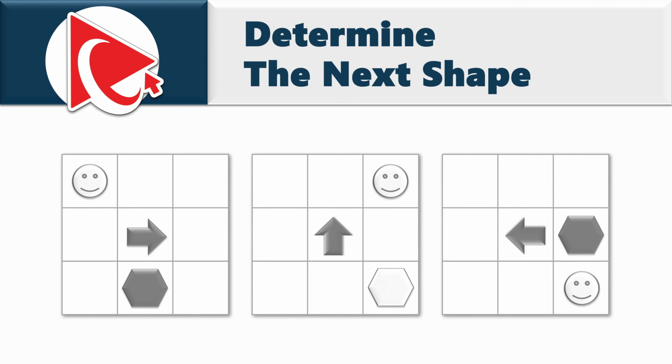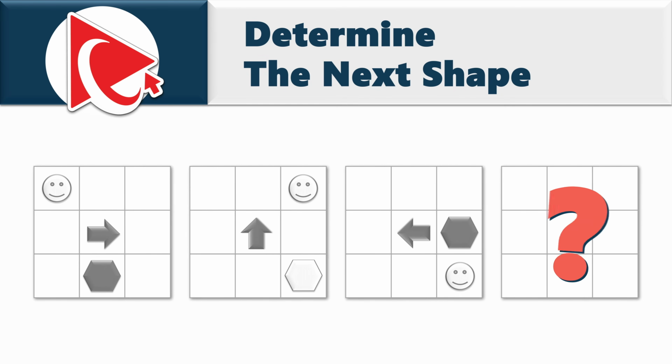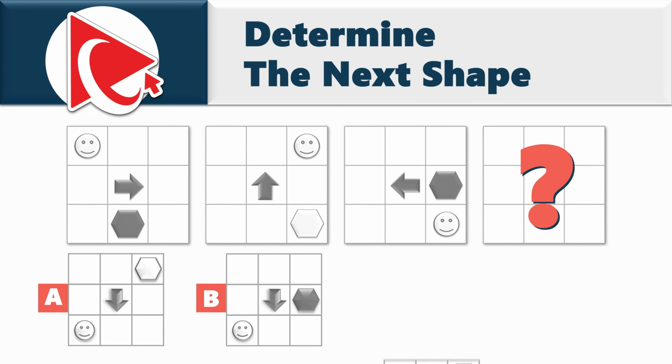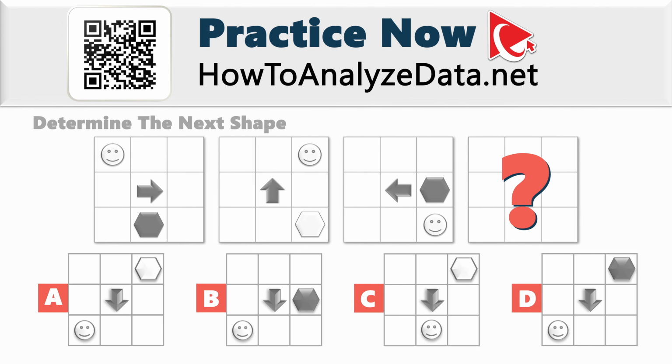You're presented with 3 shapes. Each shape has a smiley face, an arrow, and then a hexagon. The 4th shape is missing. You need to determine which one to select, and select the 4th shape out of 4 possible choices. Choices A, B, C, and D. This question may seem daunting at first, but I know you have the skills and creativity to tackle it. Trust your abilities and let's explore all the possible solutions together. Let's tackle it as a team.